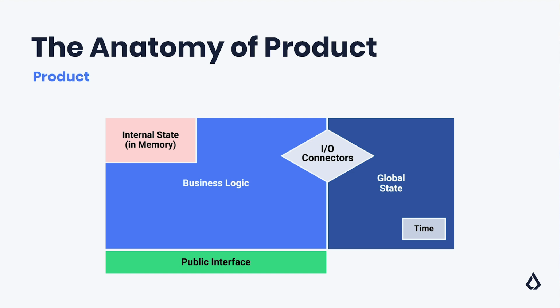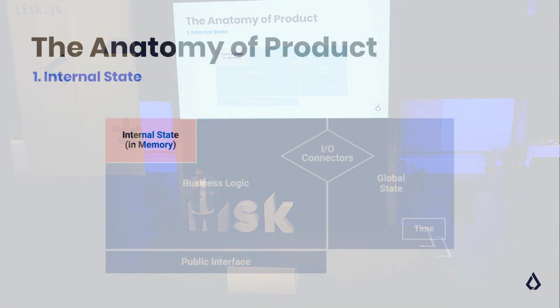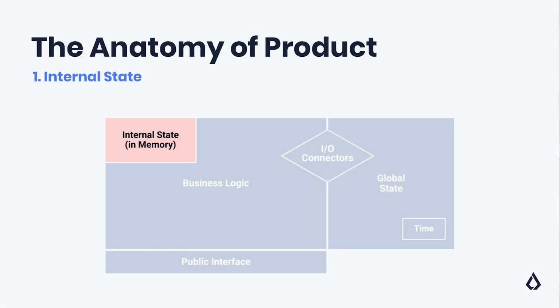It can be an NPM module. It can be a front-end application. It can be a back-end service. It can be a background service. It can be anything. You name it. And the first is the internal state. Internal state is any information that we store in the runtime, created by business logic and can only be modified by business logic. So for JavaScript developers, they are basically JavaScript variables.